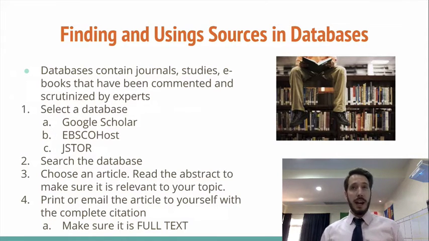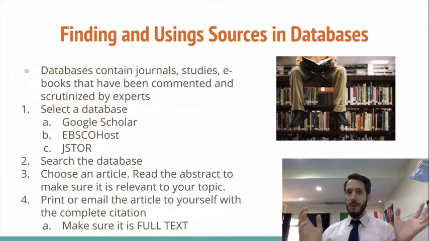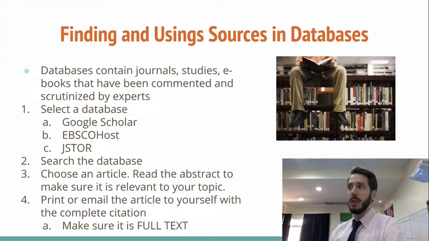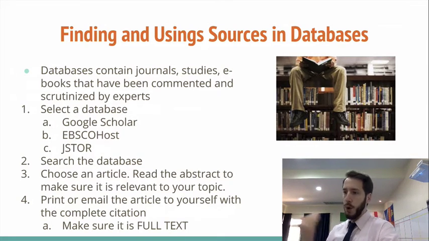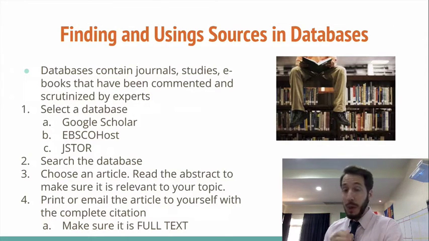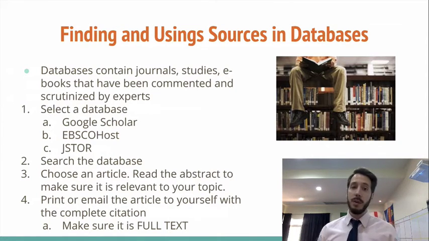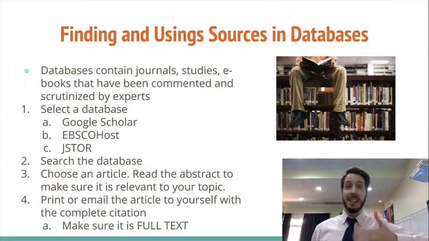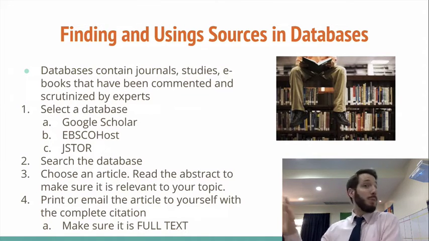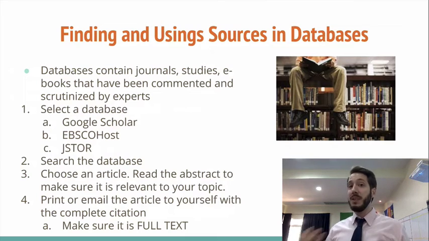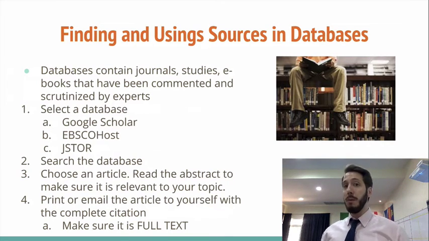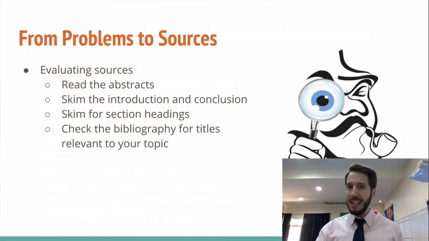If I think the abstract is good, I'll print it, making sure it's in full text, because sometimes the sources they give you don't allow full text. If you run into that issue, like, oh man, this is a great source, it'd be perfect for my paper, but I can't get the full text, email the author. Put the author's name into Google. They typically work for a university. Email them and say, I loved your paper, I really want a copy of it to use for an argumentative essay, can you send it to me? And typically they'll say yes and send you the PDF version. Sometimes they may even send you more sources. I had a couple of students in Capstone who did that and got not only what they were looking for from the author, but other sources as well. So it's a great idea.